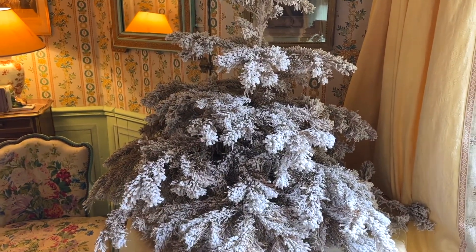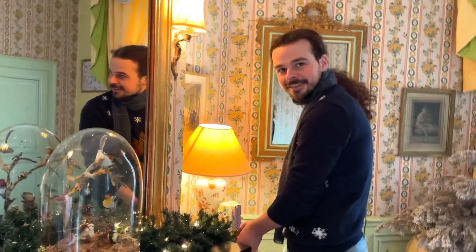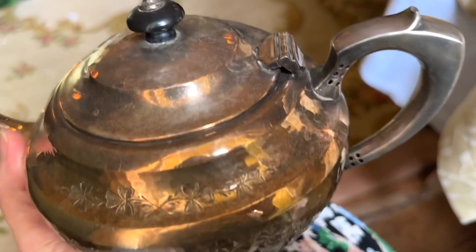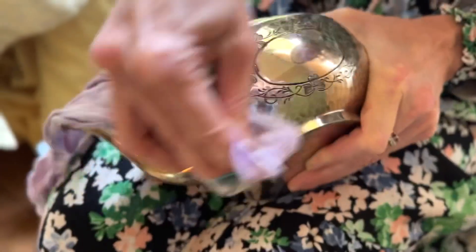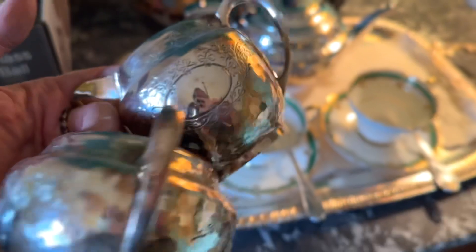Baubles have begun! I'm feeling really Christmasy. Here is our before — it's actually very shiny on the side, just the top needs a little help. It's quite hard to hold a phone and polish. Oh my goodness, that makes a difference — Philip, look at this! It's unbelievable the transformation. I love it when the difference is huge because it makes the job so much more satisfying.